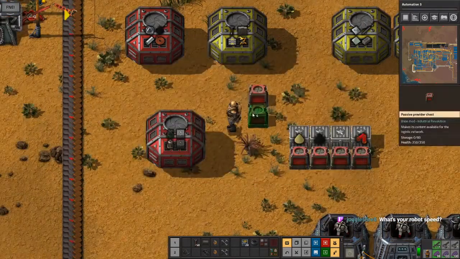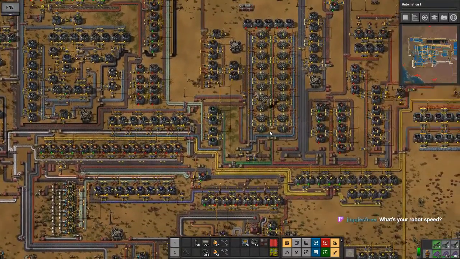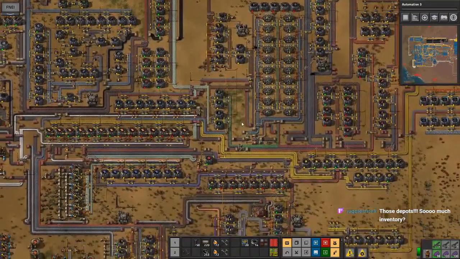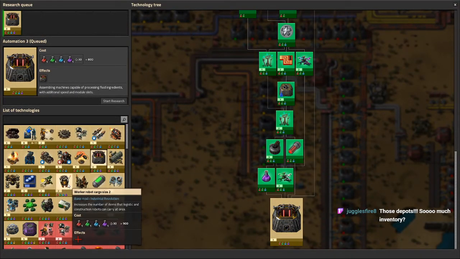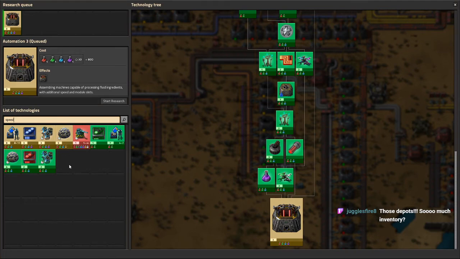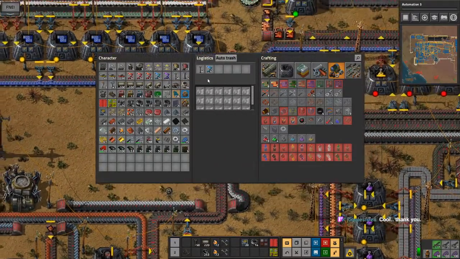Oh, this was for... Less power? Power's good. Did we actually... We put down those accumulators, right? Forgot. Oh, we did. Okay. So much inventory. Yeah, robot speed, I don't know. It's like 3? Yeah, we're on 2 currently. I would like to increase that shortly, but as of right now, it's a-okay by me.